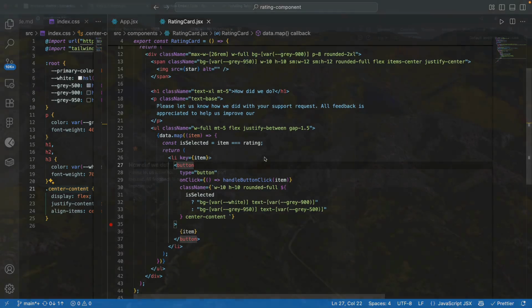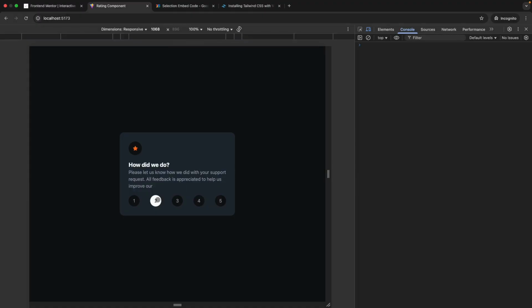All right, so here, as you can see, we are able to have just one selection. But what if I select 3, and then 1 and 2 also get selected? To me, in terms of user experience, this makes much more sense, so that I've selected this as the rating, not just one number here. But if this looks okay to you, then you can leave it that way.